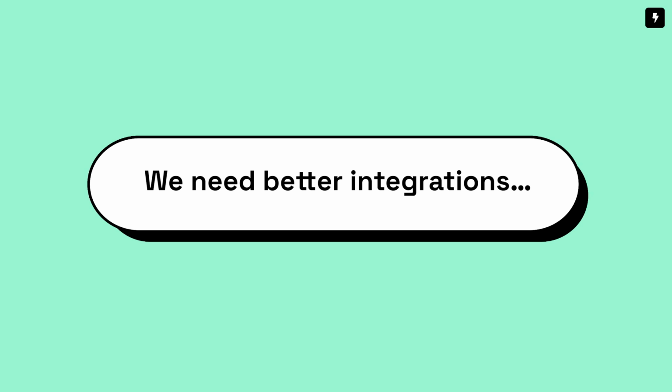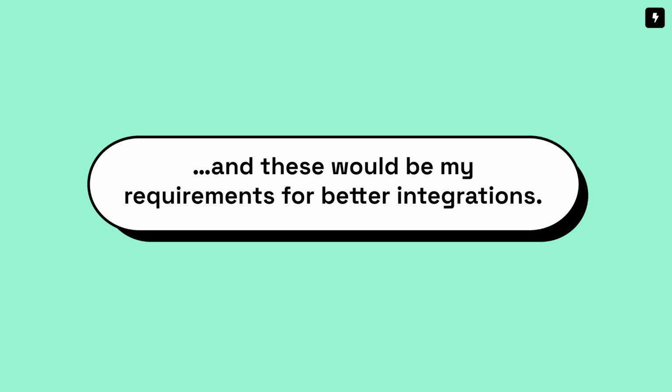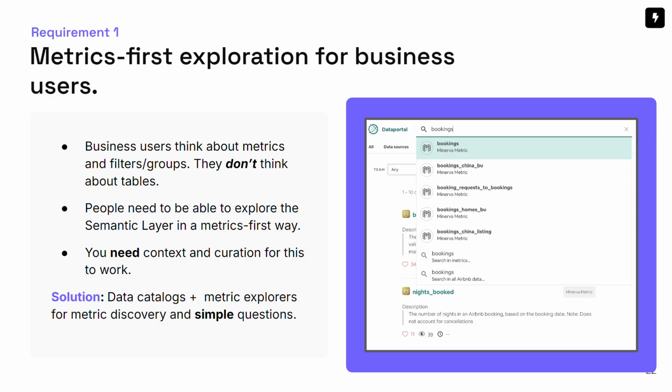And so that's something easy to say. I'm a product manager and a data scientist, so I put my product hat on and I was like, how would I explain this to someone? You need to build the best semantic layer and it needs to be universally accepted, and you think that integrations are the best way to do it. The way I'd think about this is by talking about requirements. If I were to lead a team, what requirements would I use? So I'm going to talk a bit about the requirements I would have if I were to build a universal semantic layer that's accepted by everyone and used everywhere.